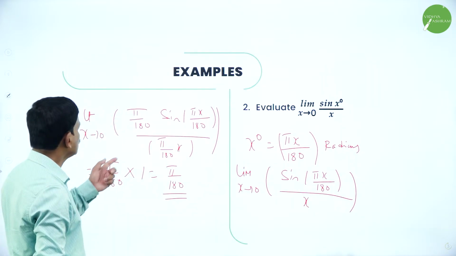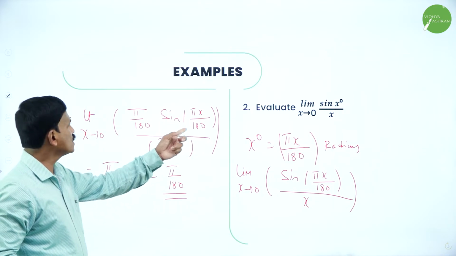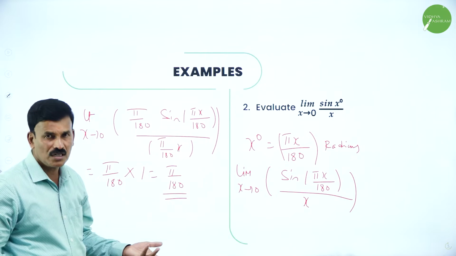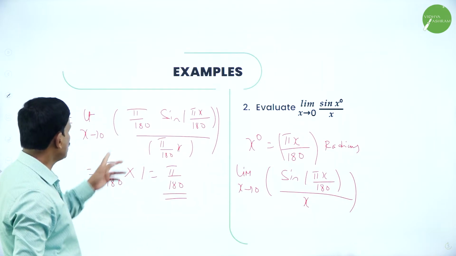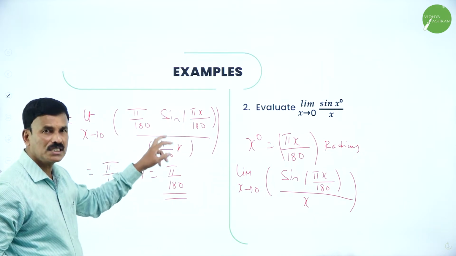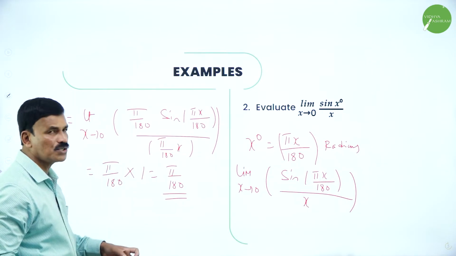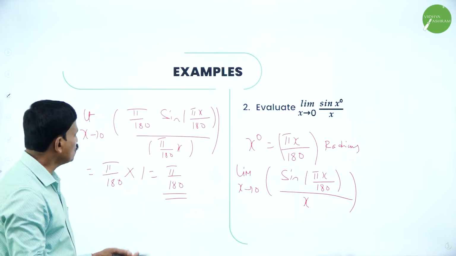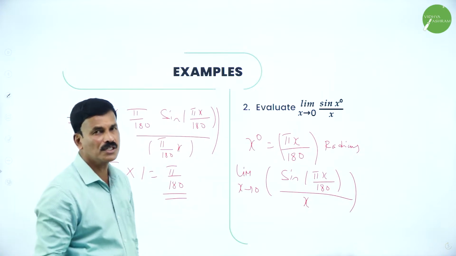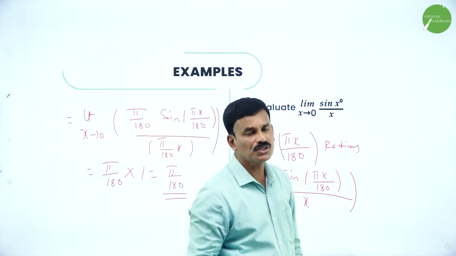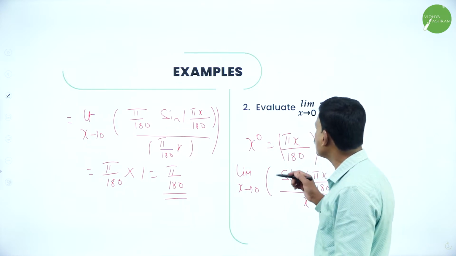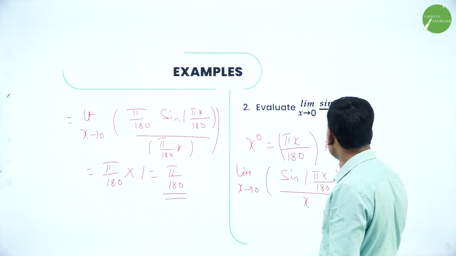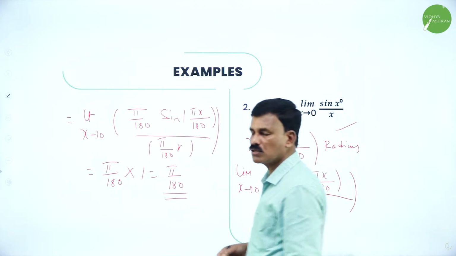Otherwise, you can take the substitution. Put theta is equal to pi x by 180. Whenever substitutions are taken, the value of the limit also changes. Then pi by 180 into, this reduces to sin theta by theta when theta tends to 0. Then we can put pi by 180 into 1, that's equal to pi by 180. That's it. This is how we are going to solve this sin of x degree problem. So the important formula here is x degree is equal to pi x divided by 180 radians.